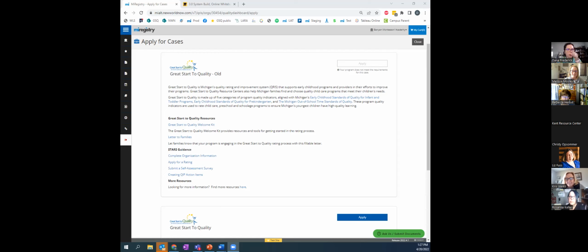This process is driven time-wise by the program and is potentially going to be pretty different from when they fill out this initial application to when they get to that on-site observation. We really felt like a lot of that was going to change, so it didn't make sense putting that into the application and making them do that.